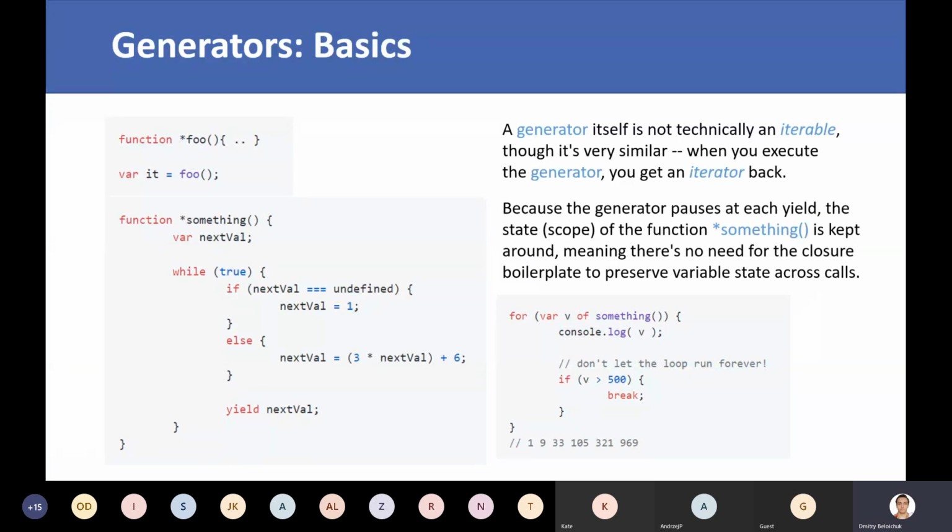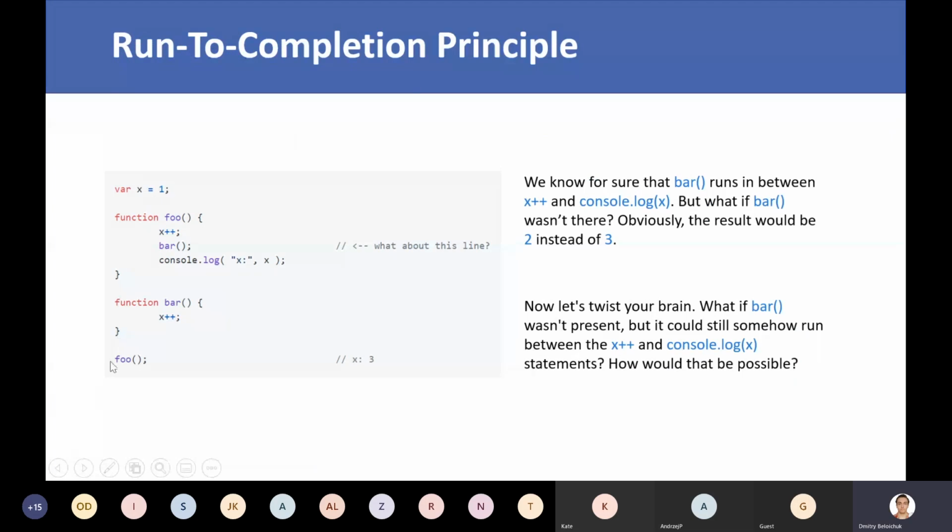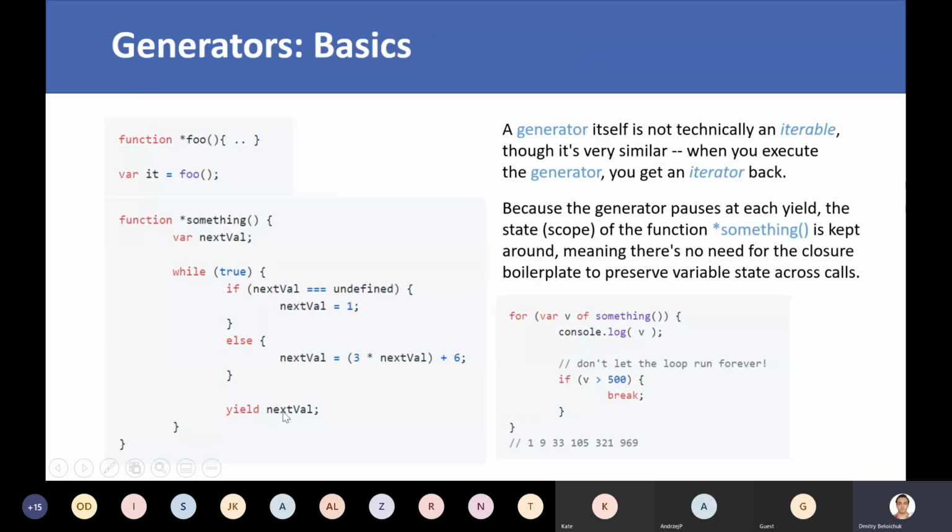And the yield keyword is almost like it says to the outside world, the world that called the function, the function that wants to be paused, hey, this is the value I produced. When you want to proceed with the generation of new values, just call it.next, and I will continue from the same spot after yield.